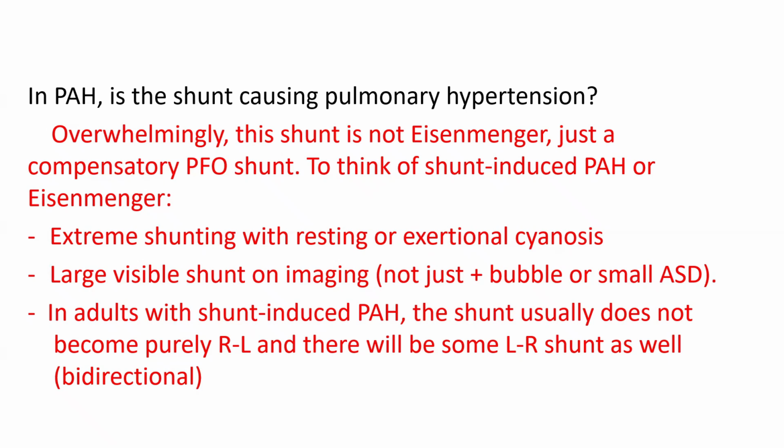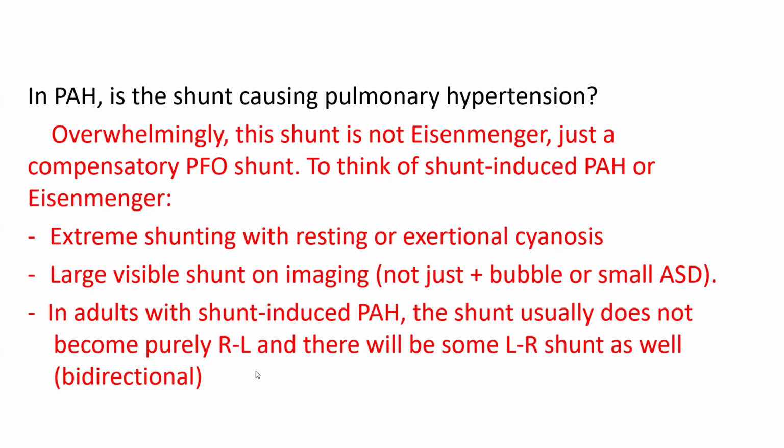Most VSDs that are large will cause hemodynamic compromise and Eisenmenger at a young age, in infancy or childhood. So a VSD diagnosed at an older age is a moderate VSD or a VSD that got bigger with time, or it's an Eisenmenger for an ASD, which is rare. Even in those cases, you're likely to diagnose the patient before he reaches full reversal of shunt to right to left. So looking for left to right shunt and ruling it out will inherently rule out shunt as a cause of pulmonary hypertension in those patients.